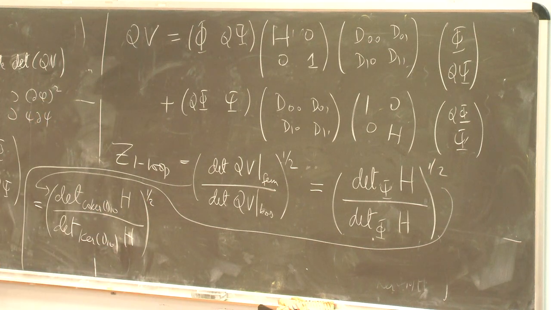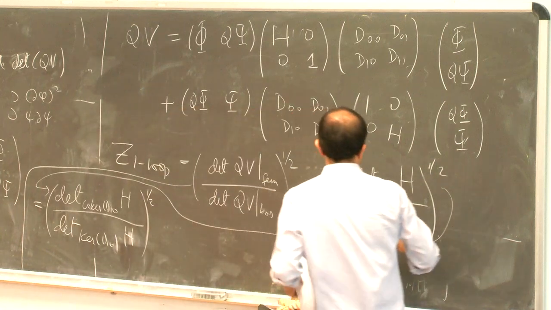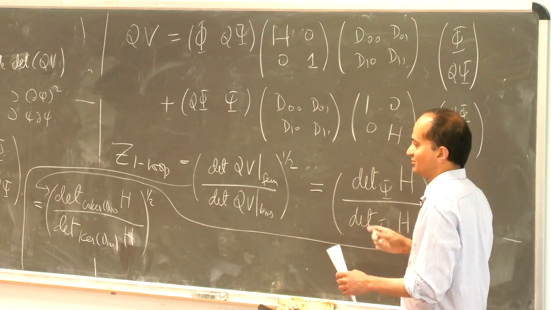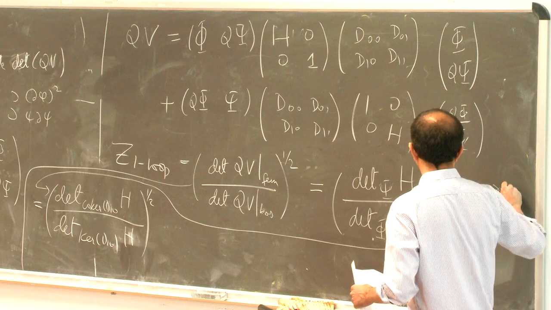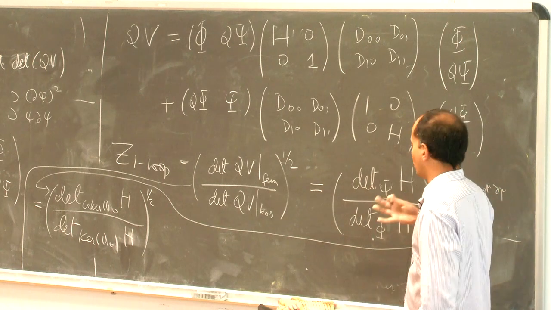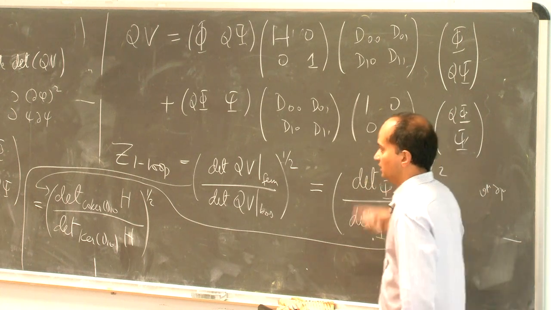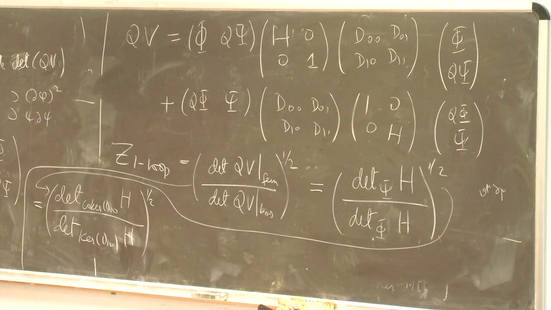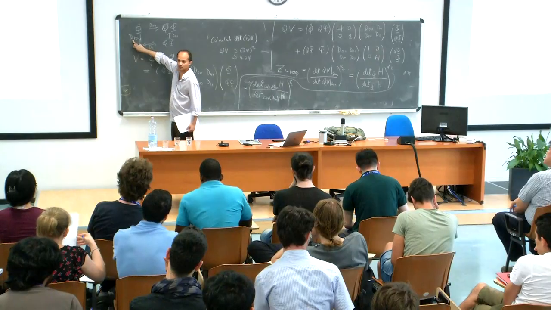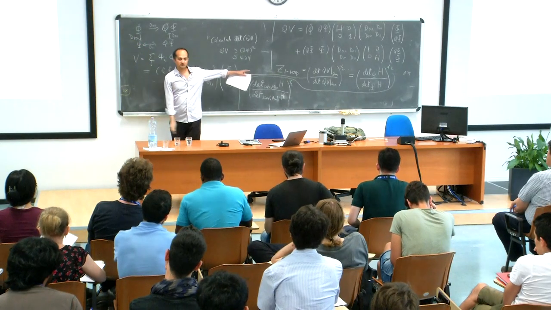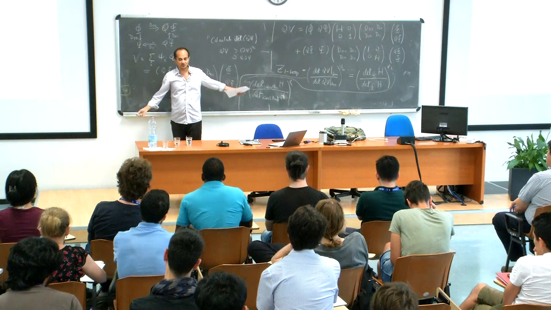All I'm saying is that there's a further simplification. H roughly looks like some V mu, D mu, or something like this. If you act on all the fields in phi and psi by H, you'll see that there can be a further cancellation. That cancellation is the one we've been trying to track. You can check now that H commutes with this, and therefore, if there are non-zero modes paired with D10, then they won't contribute to that ratio, because H commutes with this.